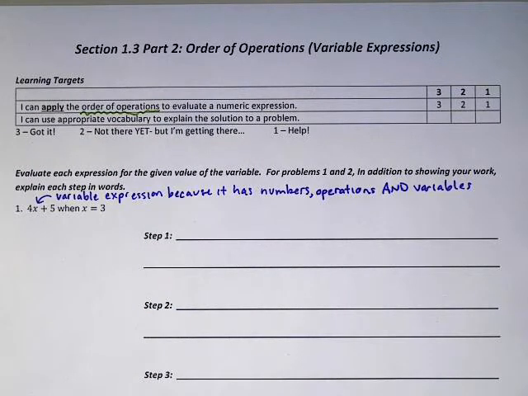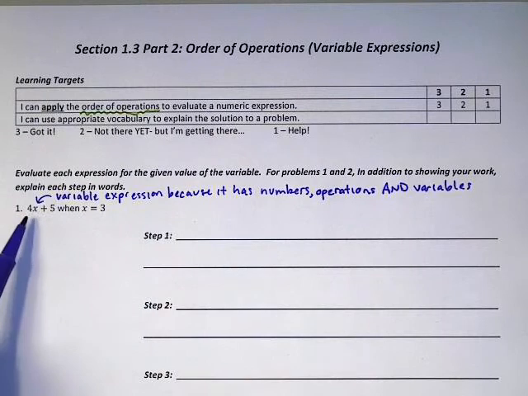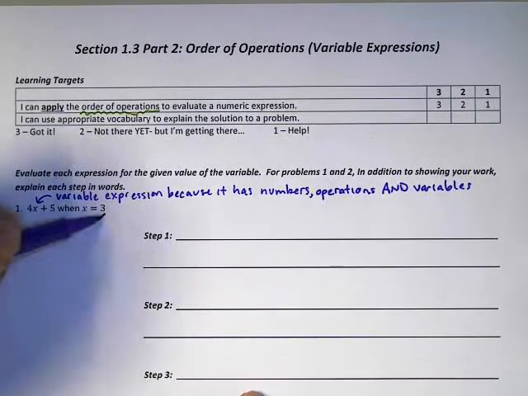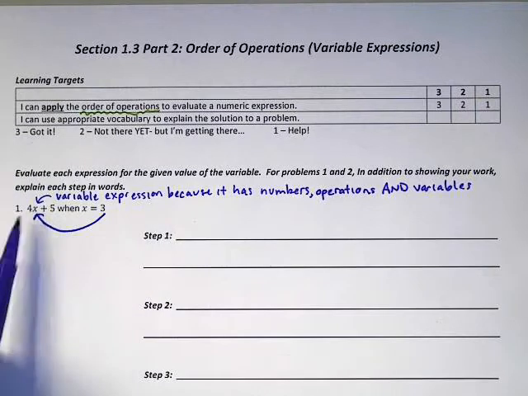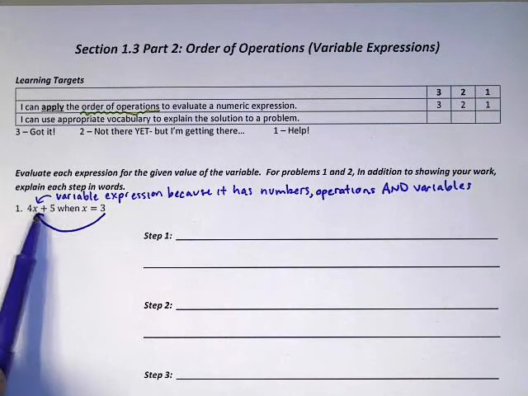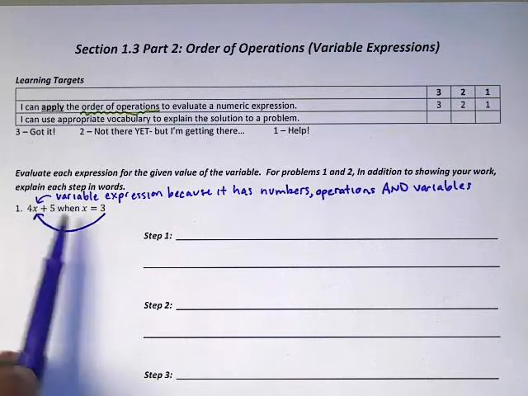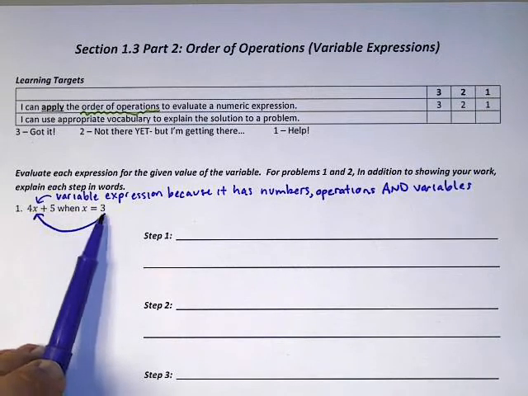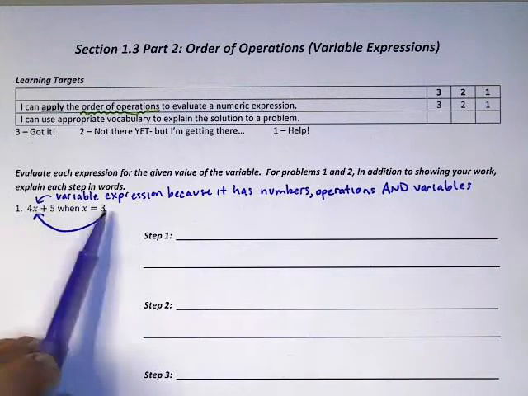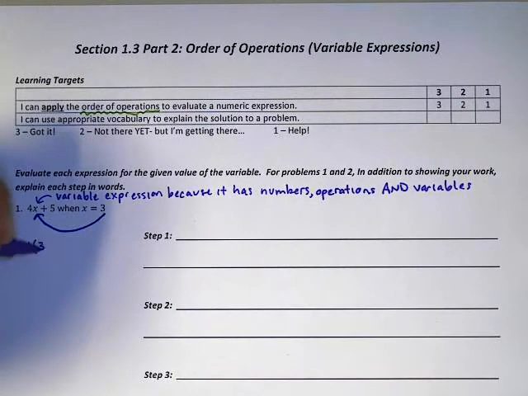So, we've done something kind of similar to this in a previous lesson, but now we're getting a little bit more in detail. We have a 4x plus 5, and if we remember, when we have a 4 next to an x or directly in front of the x, what operation is occurring? We know that that's multiplication. Okay? So when I go and I want to replace my x with a 3, right? I want to evaluate 4x plus 5 when x is equal to 3. Well, that means that I need to replace my x with a 3. And so I tend to write it like this.